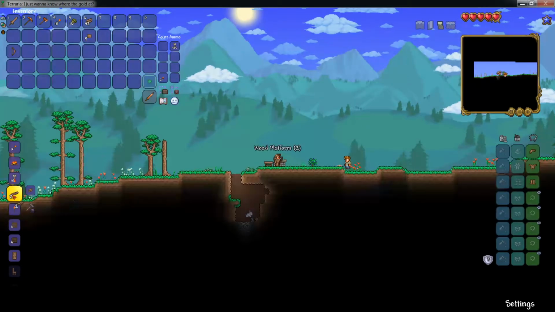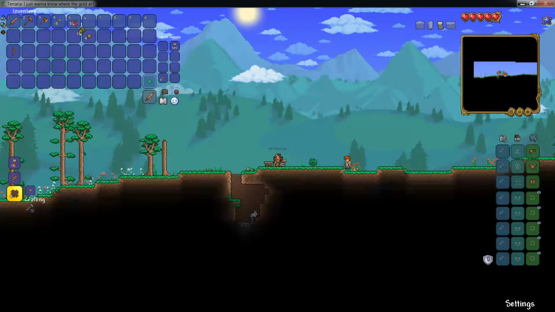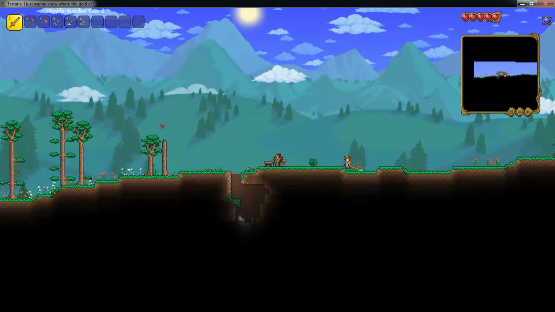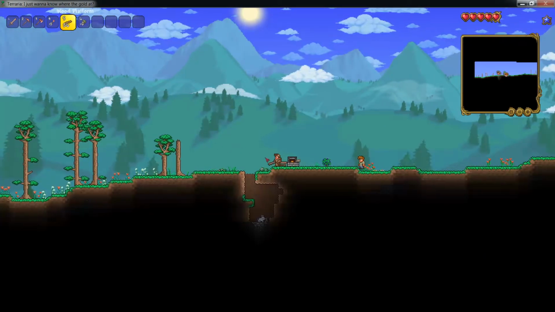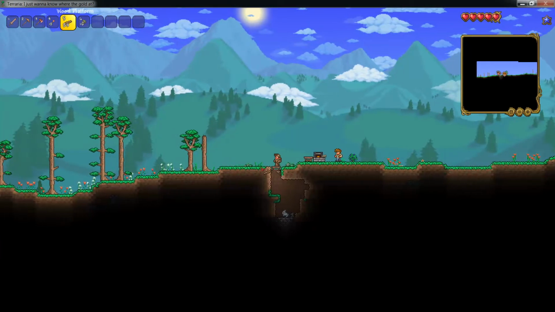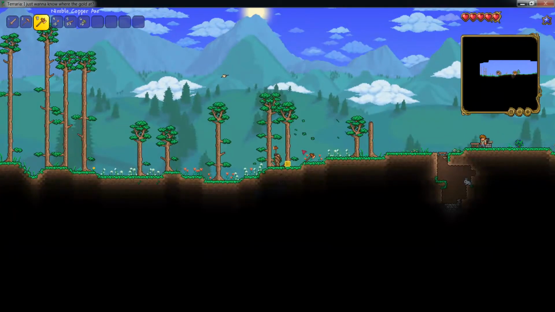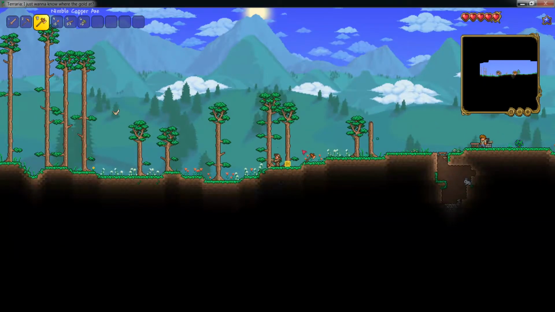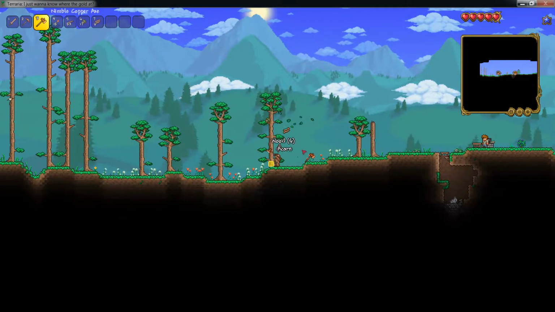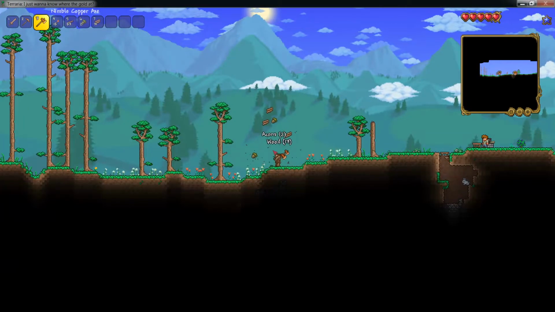Then you want to make wood platforms. Just make a whole bunch of wood platforms. Now you're good to go. So you can even make platforms over this here, just so people don't fall in. Now we just need to go and explore the map. We just need to explore the map. So we have a sword for melee combat, and then we got arrows for ranged.